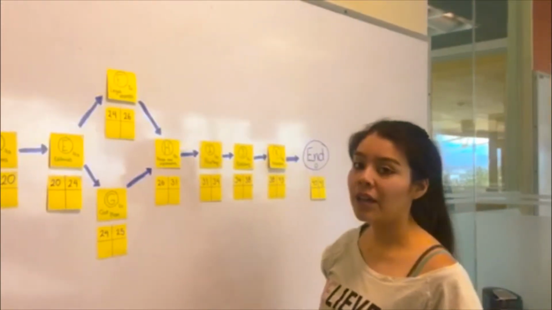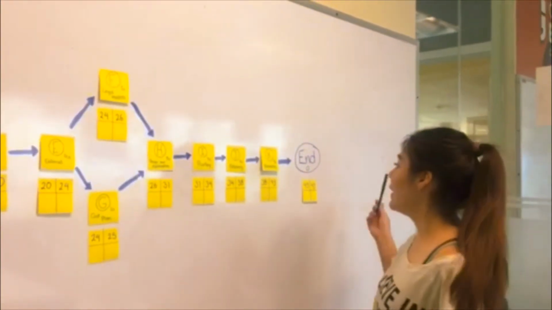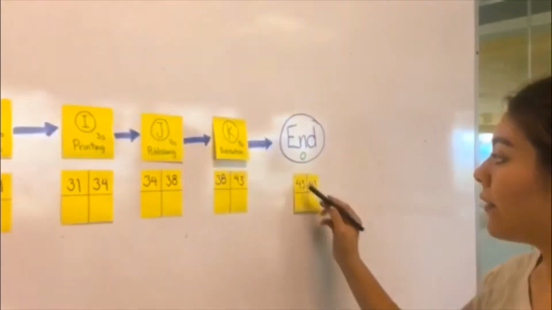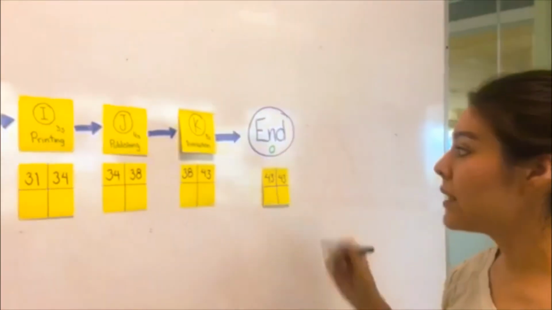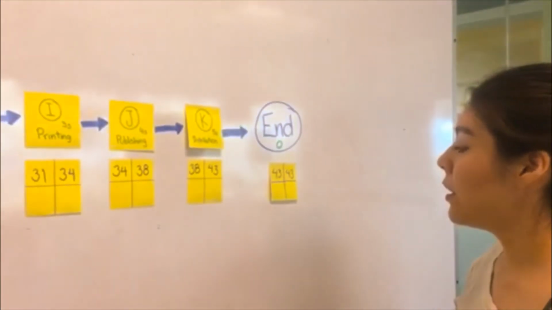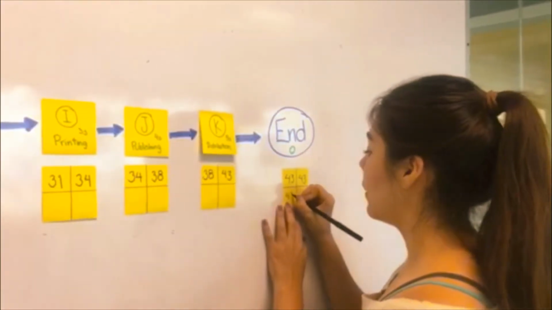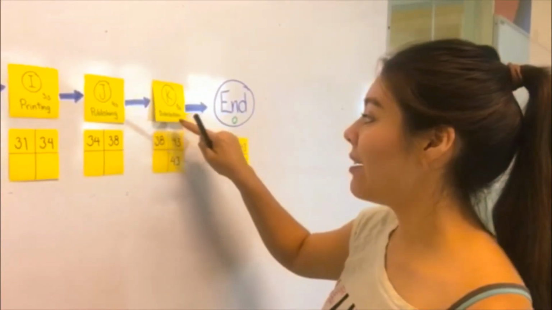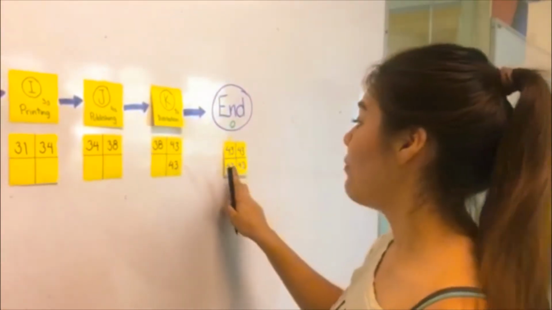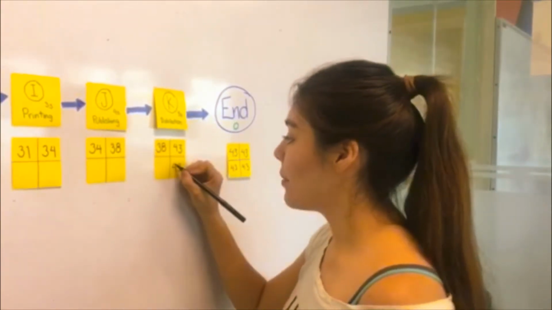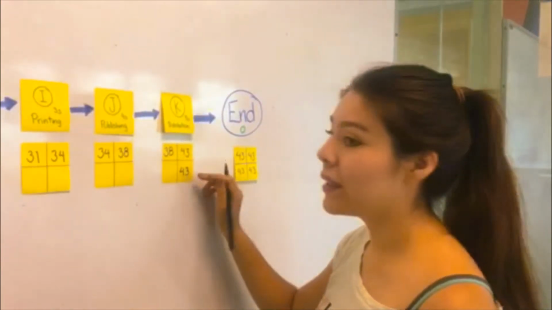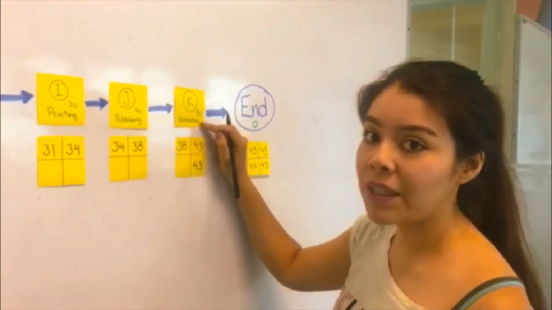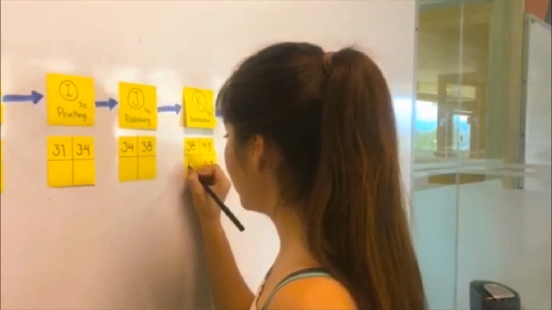After doing all of our calculations, now we're gonna go backwards from the activity of the end to the next activities. Here we're gonna have the 43 and 43, which were the last calculations, and we're just gonna put them again. For the first process, we're gonna have a distribution, and we're gonna put the 43 weeks here in the lower right corner, and we're gonna subtract the 5 weeks that it takes for the distribution to be completed, which is gonna be 38.